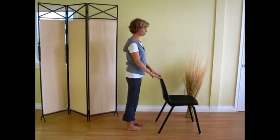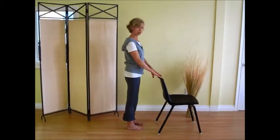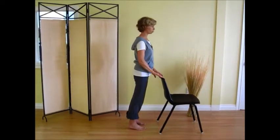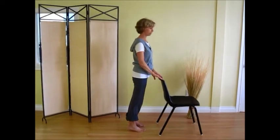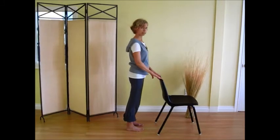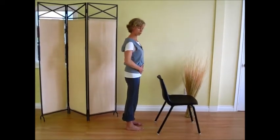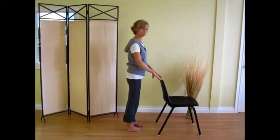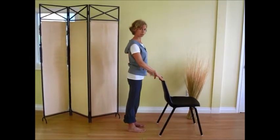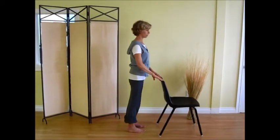As you come forward, you're just going to lift the heels up a little and thump them back down. You can start with this quite lightly and just get the sense of coming up towards the toes or balls of the feet and letting the heels drop down. As you're doing this, keep the core on — imagine a string connecting the two hip bones in the front. That will ensure you don't arch into your back and feel tightness or discomfort. So, put the belt on, the core on, come forward and thump down.